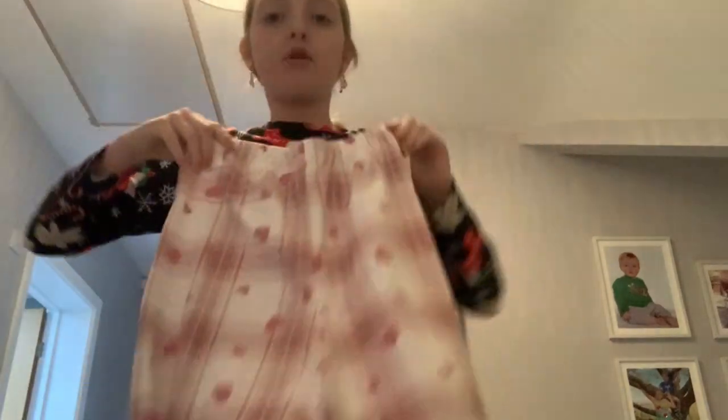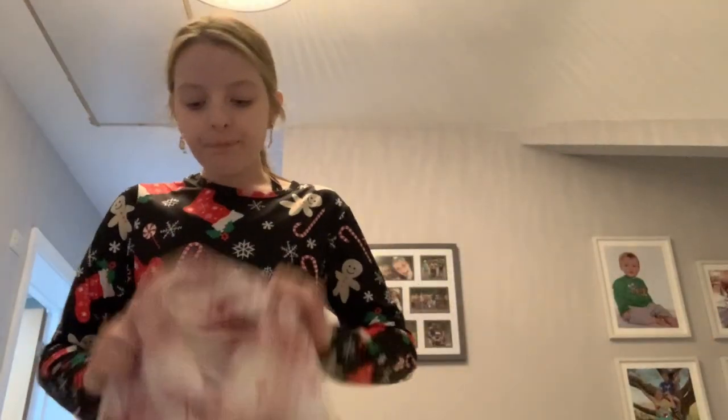Okay guys, so I thought I might as well show you what I got in my Christmas Eve box while I'm here. I got some pajamas — these are the bottoms, they're so soft and so cute, and here's the top — it is adorable. I also got the next two Harry Potter books lined up, and I had a chocolate Santa — I actually had two but I ate one already!